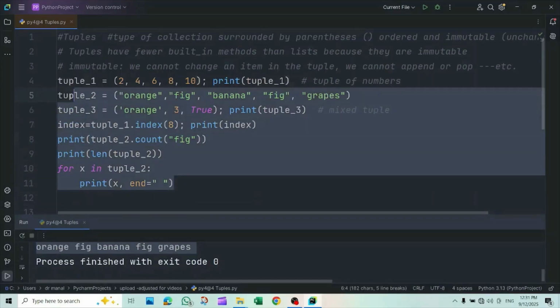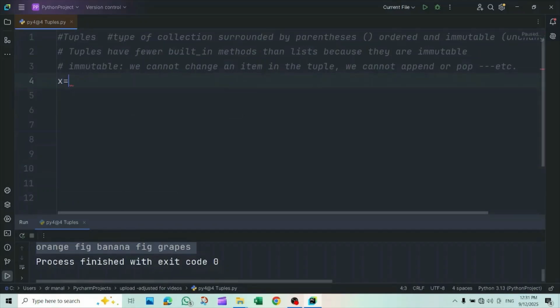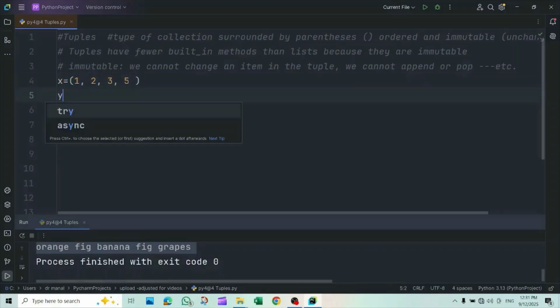Also, tuples can be concatenated. So let's have a tuple called x, which is a tuple of numbers, say 1, 2, 3, and let's have a 5 here. Let's have another tuple of strings, let's say y equals, between parentheses for a tuple and between quotations, the string a and another string, let's say b.